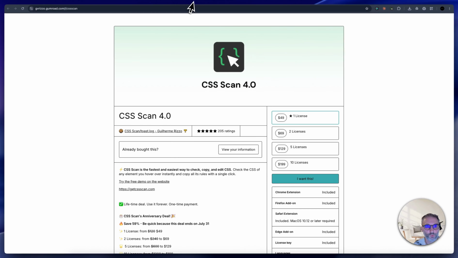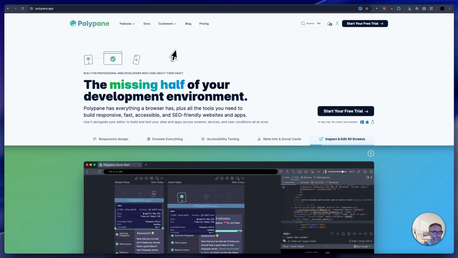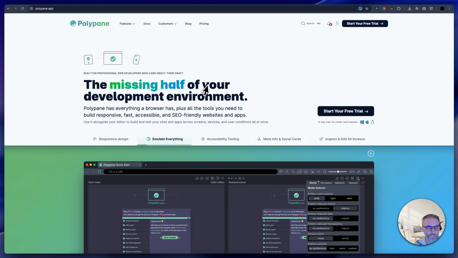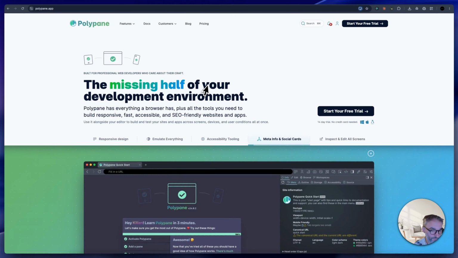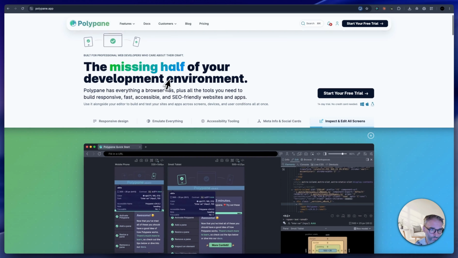And one more tool I will show. It's Polypane, and Polypane I will start in the second video. Why? Because Polypane is much more complex. It gives you much more information. You can inspect. It's good for checking the responsiveness of your website, but it gives you all the information from your website that is really good.